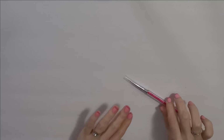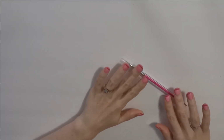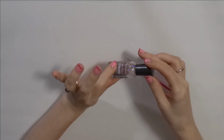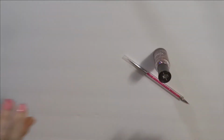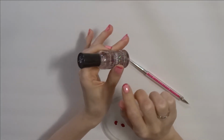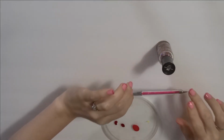So for our next step, we're going to need a nail art brush. And hey, this brush matches my nails this week. And we're going to use some sparkly nail polish. And we're also going to use a paint palette. What I'm going to try to do is add a line of glitter dividing the two colors. So let's give that a shot.